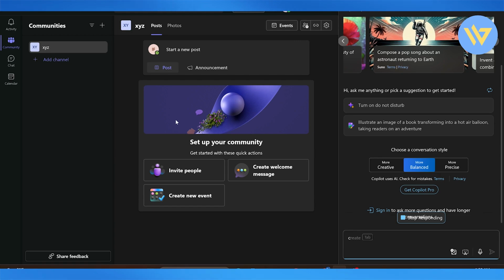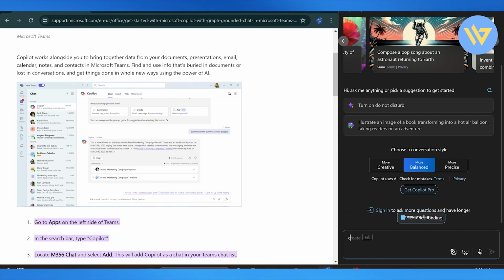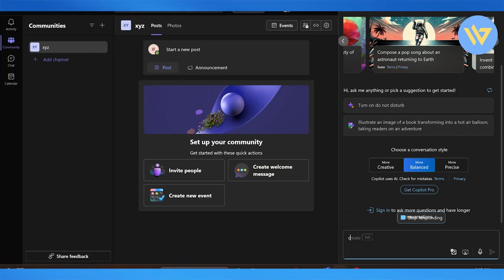But in case you have the paid version, pro version of Teams, what you're going to do is simply go ahead on apps, which is something that's going to show up right here. Let me show you quickly, just like this in an interface. And from here, you're going to simply search and locate the Copilot and seamlessly use it as it is already integrated into Teams directly without having to enter in or look up Copilot separately.